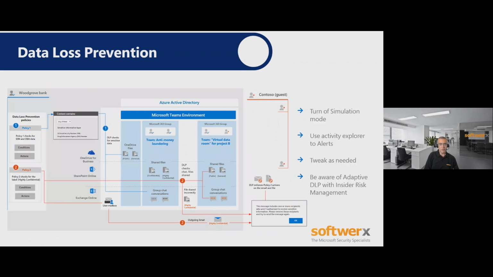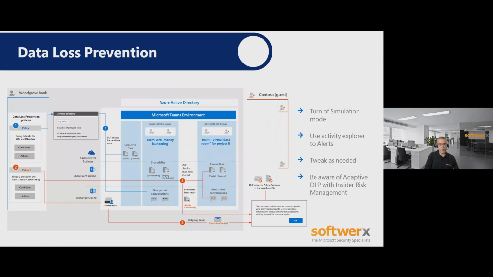But also think about, if you want to enable data loss prevention on the endpoint, the devices need to be onboarded to Defender for Endpoint in the XDR console as well. So have the DLP policies, have the devices been onboarded? Then go and publish your policies and make sure that these are deployed not just to your endpoints, but across your organization. And once you want to go live, turn off your simulation mode so that policies will be activated.